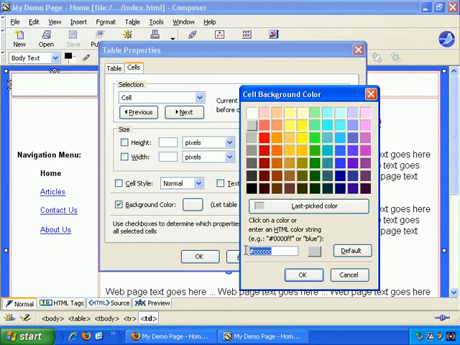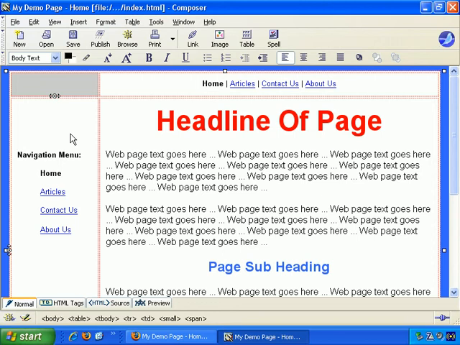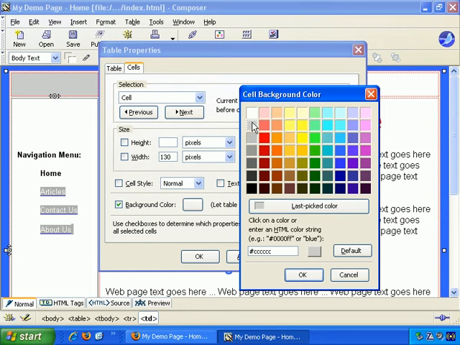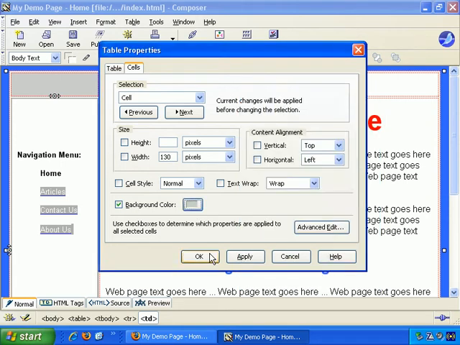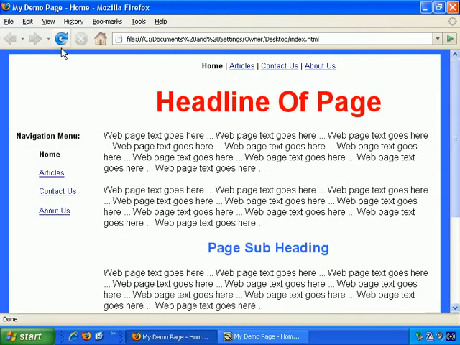But of course, if we manually enter a color here, we can select an even lighter color. We have more flexibility that way. But let's just OK that, and OK that. Then we'll do the same here. Just double-click, background color, choose this gray, OK, and OK. And let's save that and see how it looks. Back to the browser and refresh, and OK.